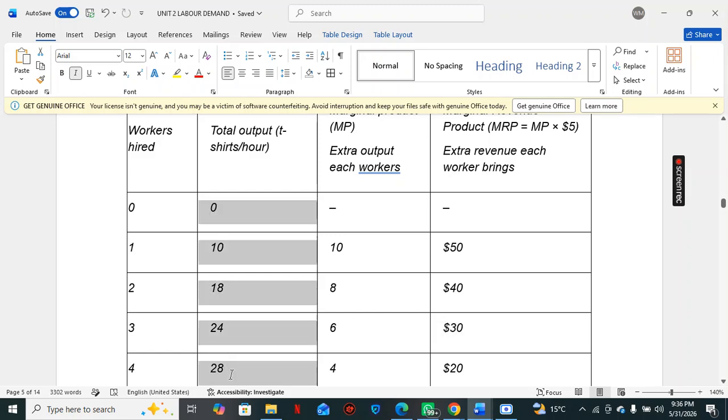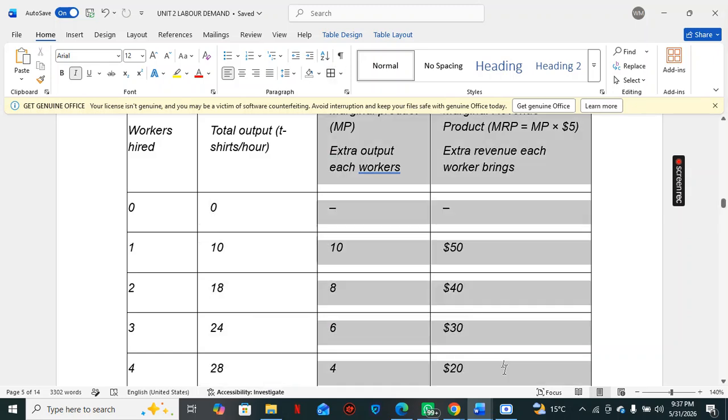These are given to you. These values I've just put here for the example. So don't ask, no need to worry about where they came from. The ones you need to worry about are these ones here.